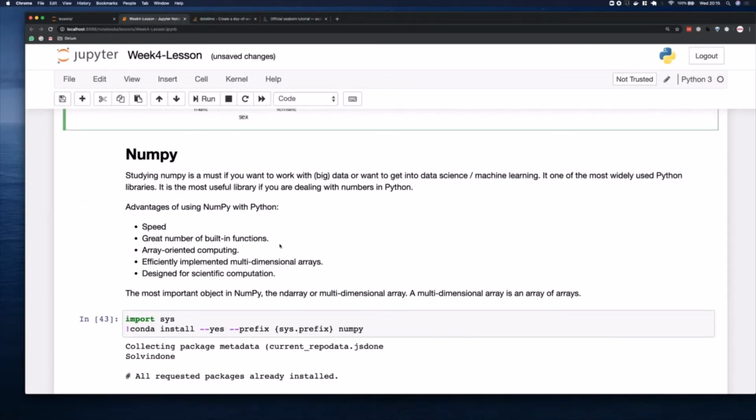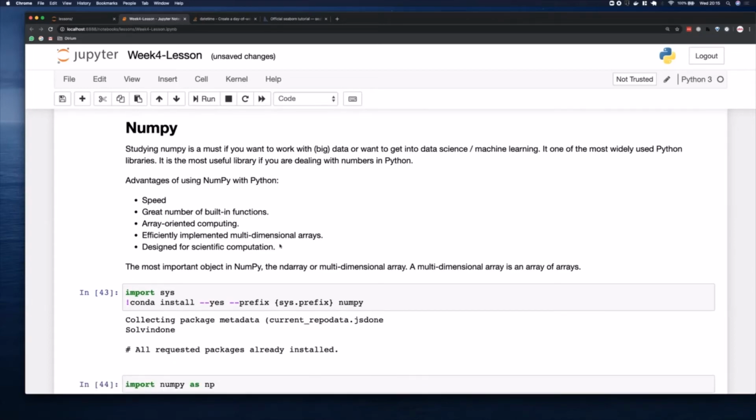Then we go on to Numpy, and I hope you have some space in your brain left, because Numpy is a must if you want to go into data science or speed up your Python code, or your Pandas code, let's say, also Python code. But if you do a lot of calculations based on matrices or vectors, Numpy is just the way to go. And it's mostly used to analyze big data and really speeds up your project.